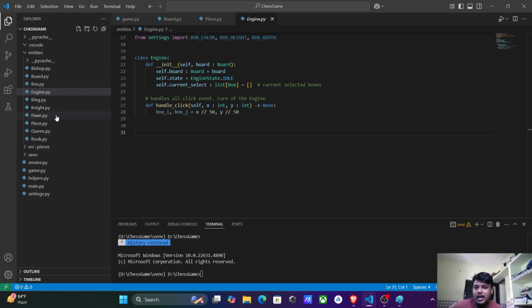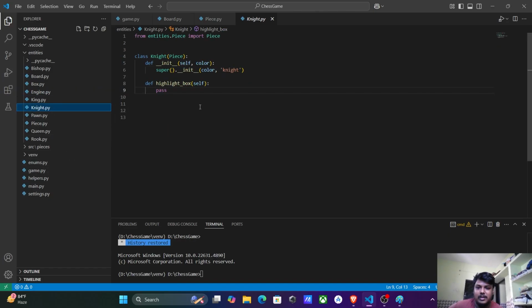And you can also see the other pieces as well. They are all inherited from the piece module that I just showed you. They have this mandatory method in them, which is the highlight box, and they will all have a separate definition for the highlight box. They have to be implemented, but the definition is different.